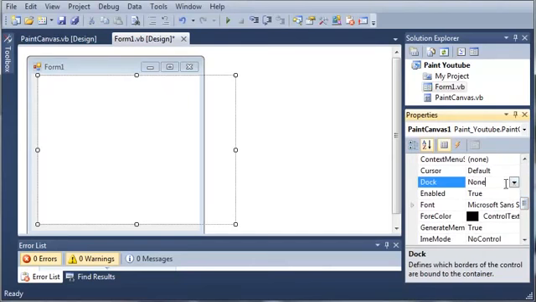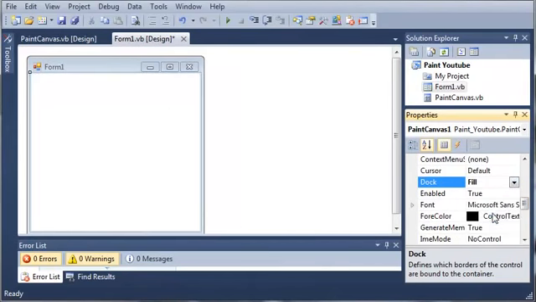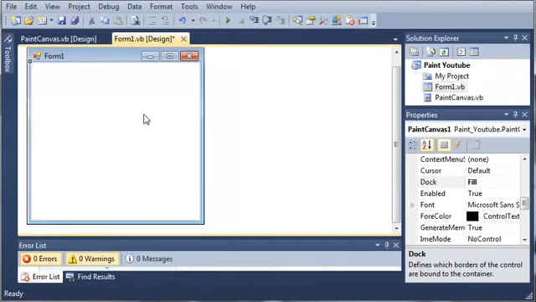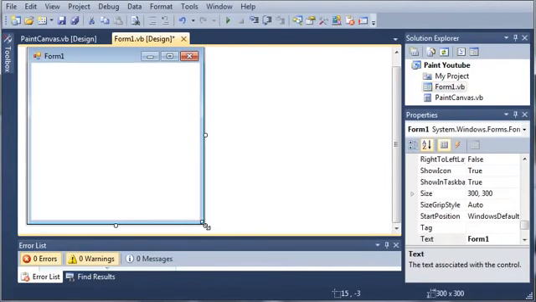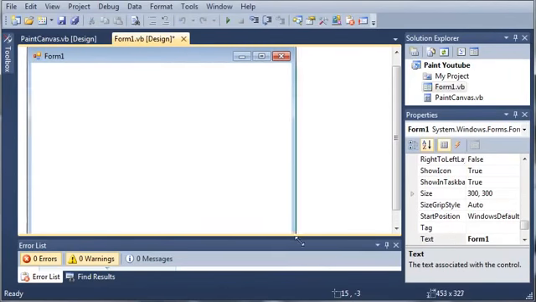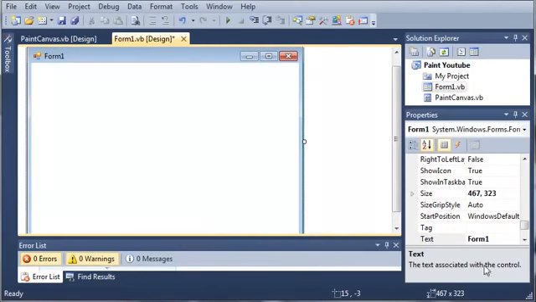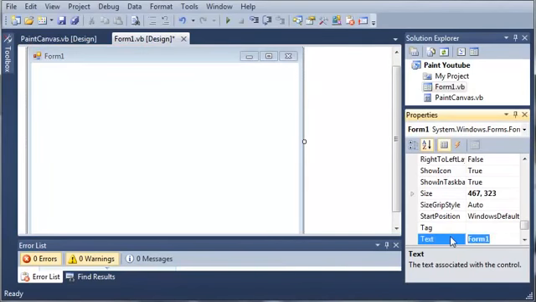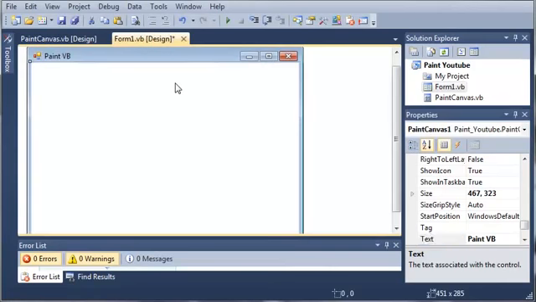So we'll come over here to dock and we'll click the middle button to fill the whole form. So now our whole form will be filled with the paint canvas, and we can resize the form all we want, and the paint canvas will still cover the whole thing. So we'll just set the text Form 1 to Paint VB. So that'll just make it look a little bit better.